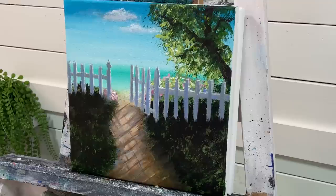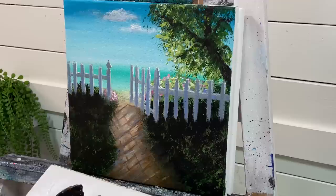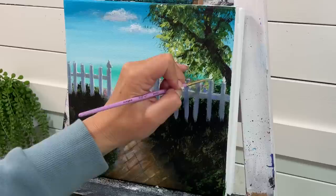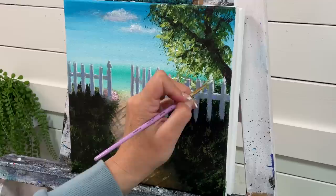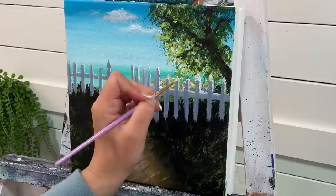Okay, I want to add a little triangle top like this on each of these. So I'm going to go over to my little round brush, and this time I'm going to start with white. So I'll show you the reverse way of approaching this. I'll start over here first, and we're just going to make a little triangle. And apply a little bit more highlight on these fence boards as we go along. Try to make them the same size.